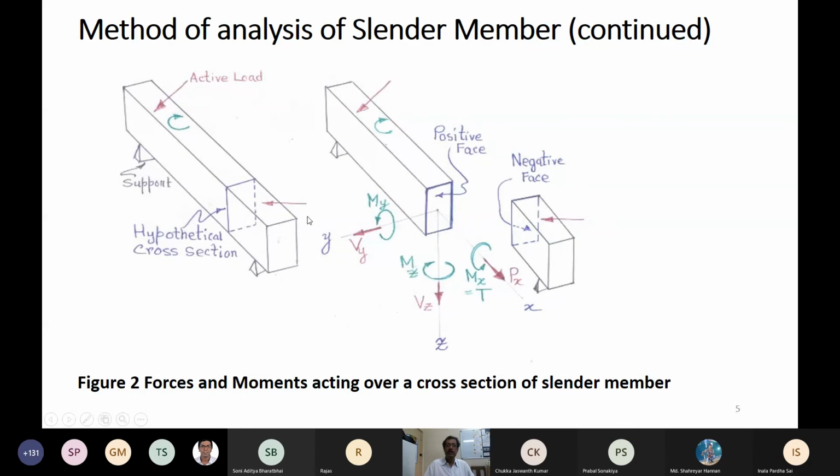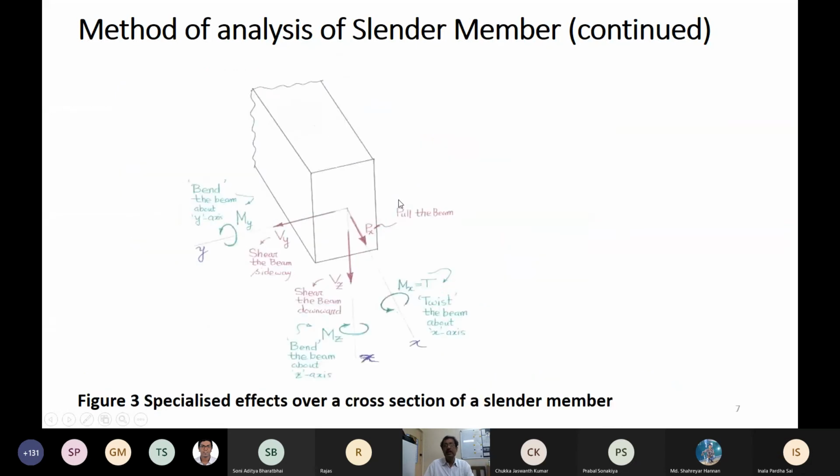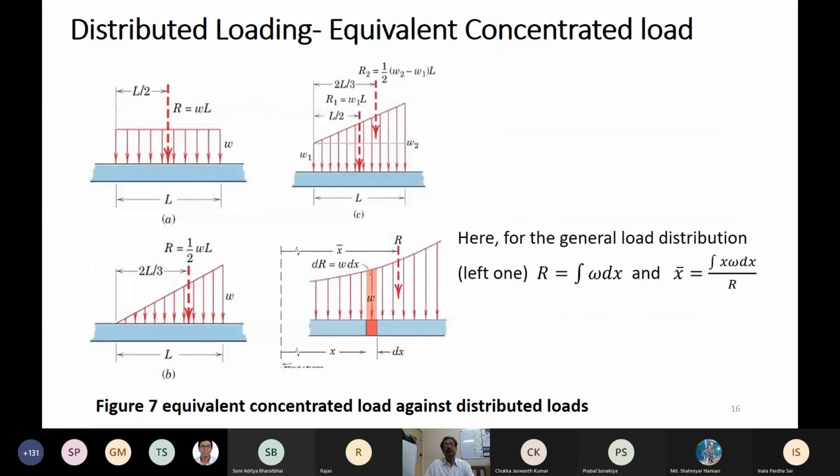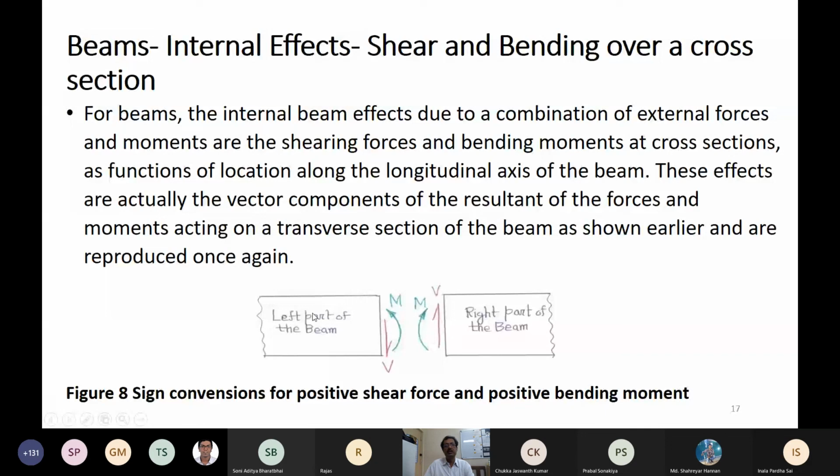So I have not drawn it, but it will be opposite to all these forces and moments. And when you see from here, what you see is the 2D diagram I have drawn here now. This is your left part, the bigger part of the beam, and this is the smaller part of the beam. So now this was the My I have drawn, and this My I have not drawn. This is the V I have drawn, and this is the V I have not drawn. Okay, use the only sign convention you have to follow.